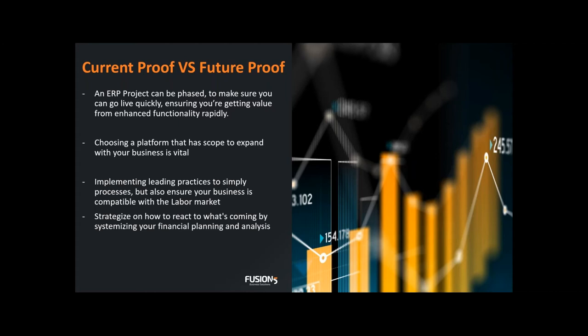From there, we help you align your day-to-day business practices with industry-leading practices, and these practices have been developed by Oracle and NetSuite across thousands of successful implementations across a 20-year history. This does a couple of things. Firstly, it ensures that we can go live as rapidly as possible without having to reinvent the wheel for every project that we undertake. And secondly, by adopting leading practices, it ensures that your business is operating in a closely aligned method to how global ERP platforms operate out of the box. This ensures that you can get maximum benefit from new releases, features, and enhancements.